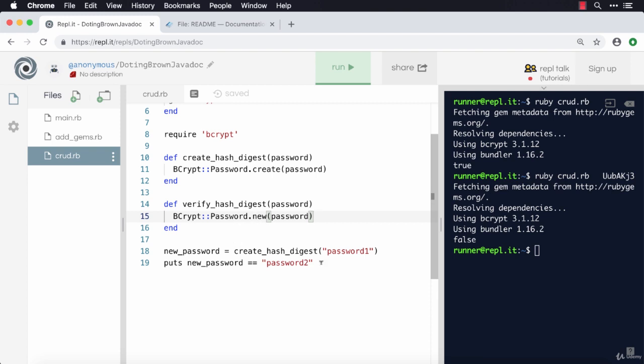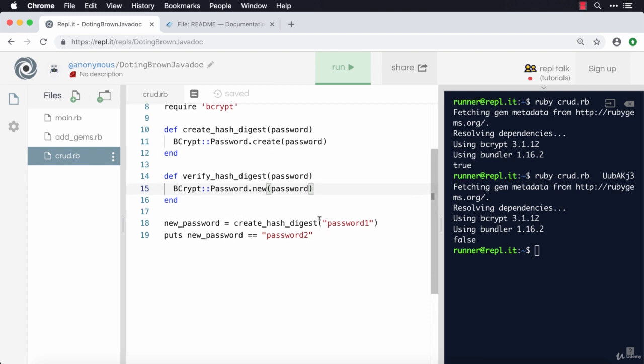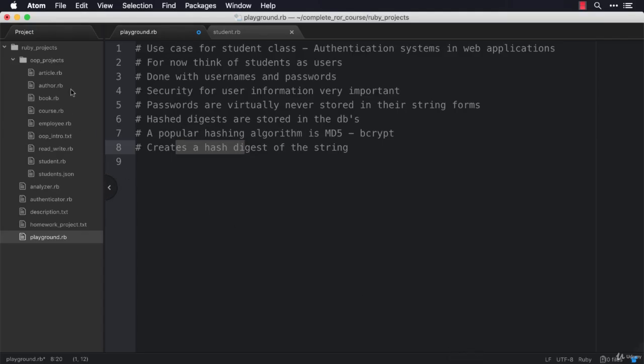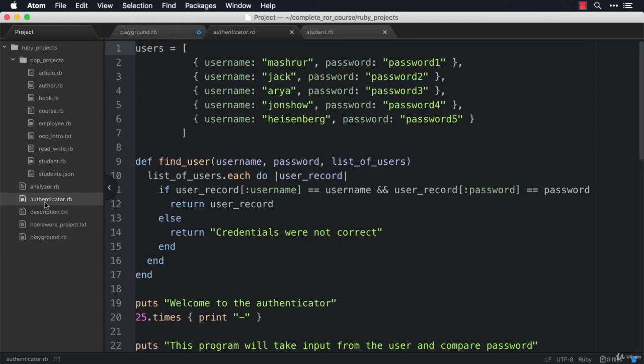So let's test it out. And how are we going to do that? Let's get rid of this code. I'm going to grab some of the users that we created before. So I'll go back here. And if you remember, we had some students that we were working on. Here are my users from our Authenticator project from before.